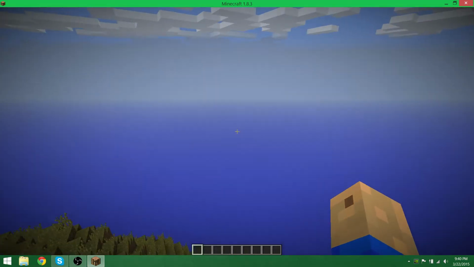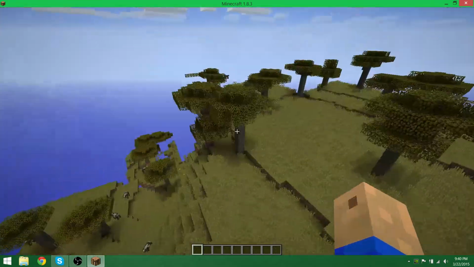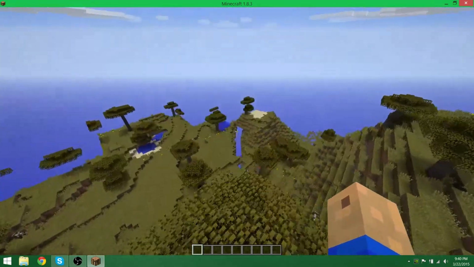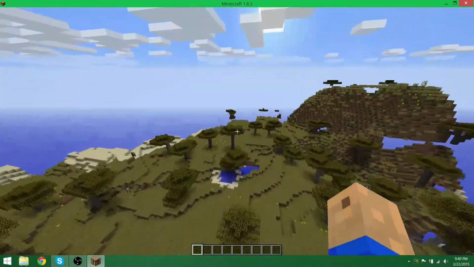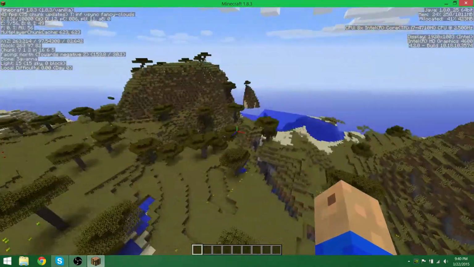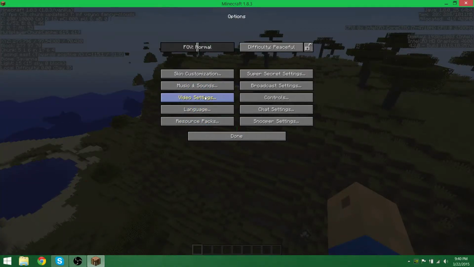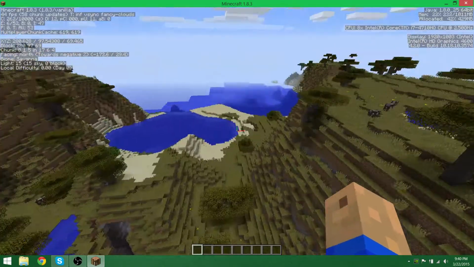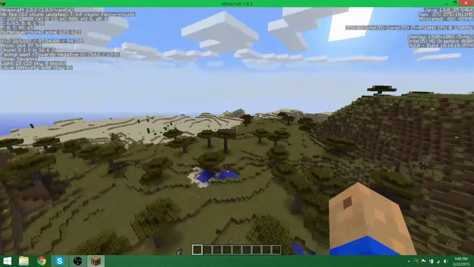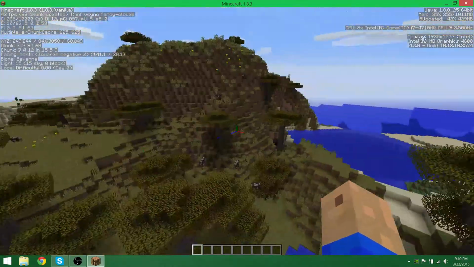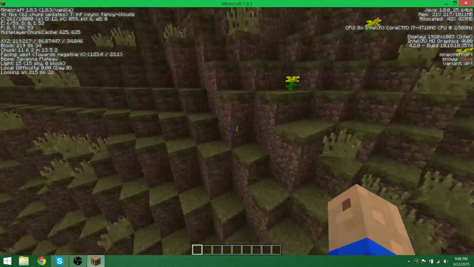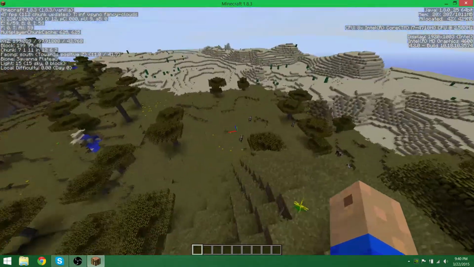Load up any world. And you're in the world, and it's kinda choppy, but you guys can't tell since I'm only recording in 30 frames a second. Going to F3, you're getting like 40-ish frames per second. You're like, what is this? And I'm running in 12 chunks. What is this? This is a gaming notebook. I did not expect this. And you are, in fact, right. A gaming notebook should not have this type of performance on a low-end game.